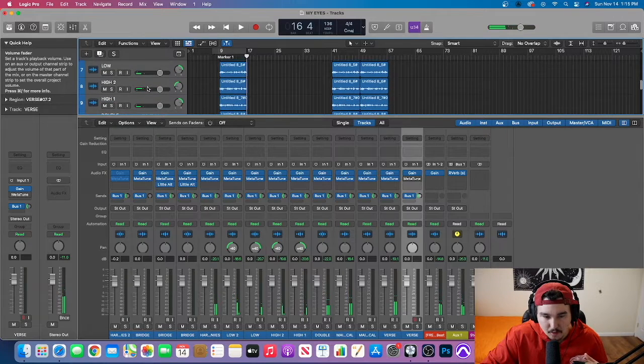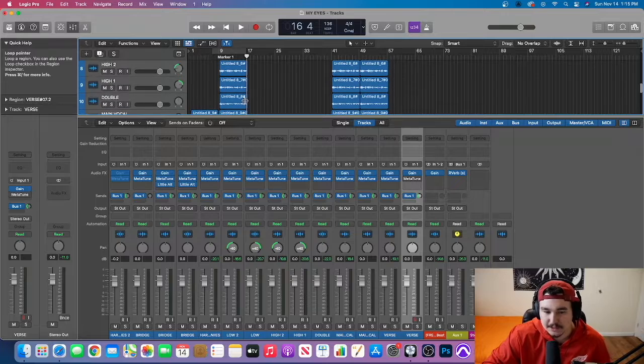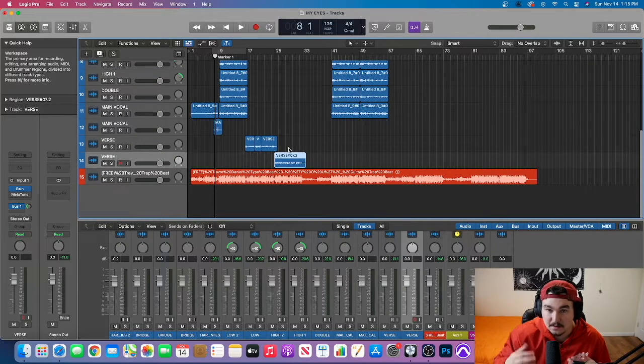You saw on all my faders, nothing was clipping and everything was in the green. So technically, what I was trying to achieve was giving myself headroom. So when I go into the mix, I can give myself space with my powerful plugins, my compression, my EQ, all that kind of good stuff, to make sure that I don't clip. Because, again, it's going to cause distortion. Now, let me go real fast.